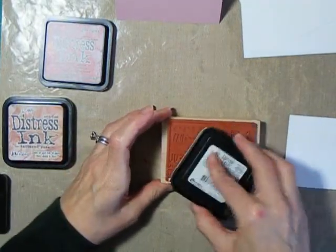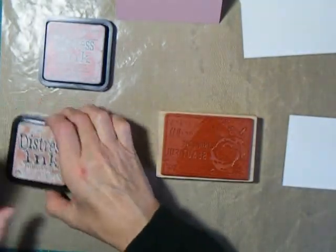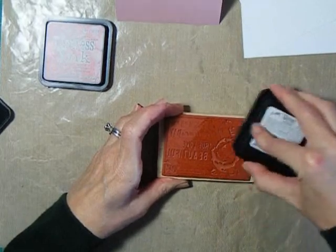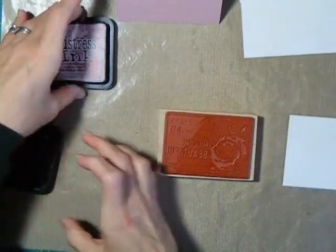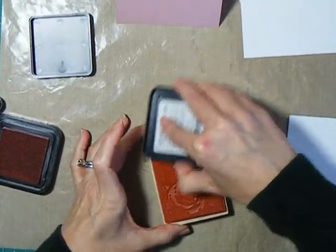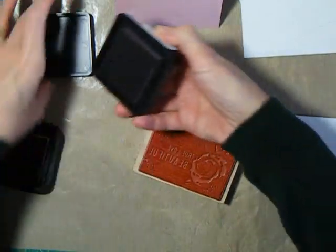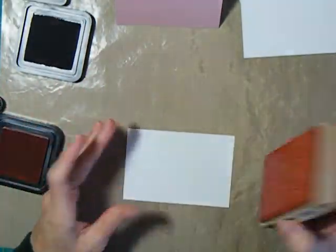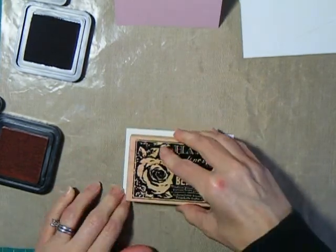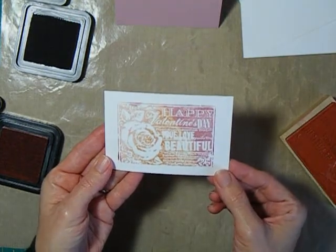And I'm going to work by adding a little bit of ink to the very center of my stamp. And then I'm going to take Tattered Rose and I'm going to put that over on the outside edge, one side. And then Victorian Violet I'm going to put over on the other side. These will kind of blend together. And that will kind of get the colors mixed in together for one of my images.